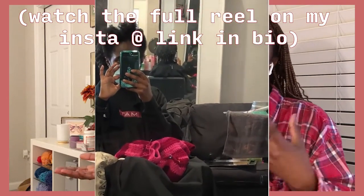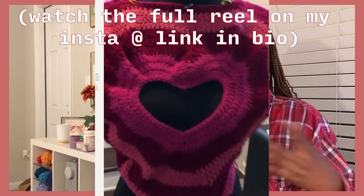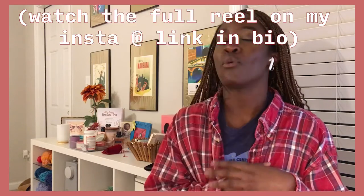And so I just focused on doing that, and as I worked on that pattern, I realized maybe I had acquired the skills needed to make this a little bit more appealing and make this more proper, you know? And so I decided to revisit this dress, and I also wanted to experiment with some different textures. So we've kind of arrived at what I have here.